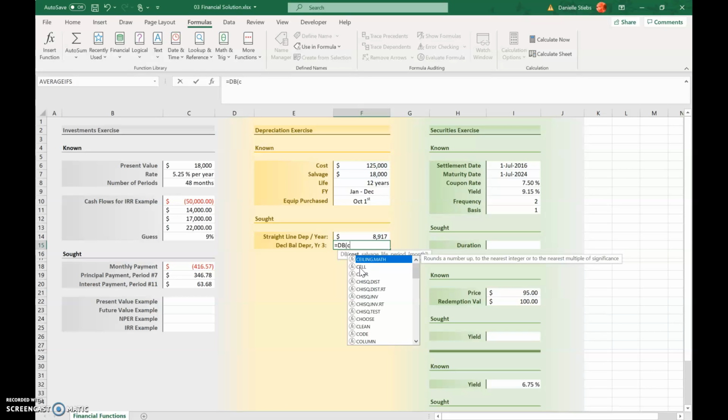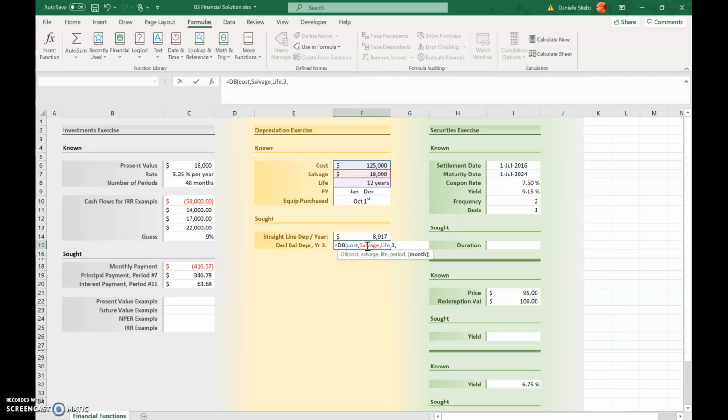So now we're going to do the same: cost, salvage, life, period of three, and press enter.